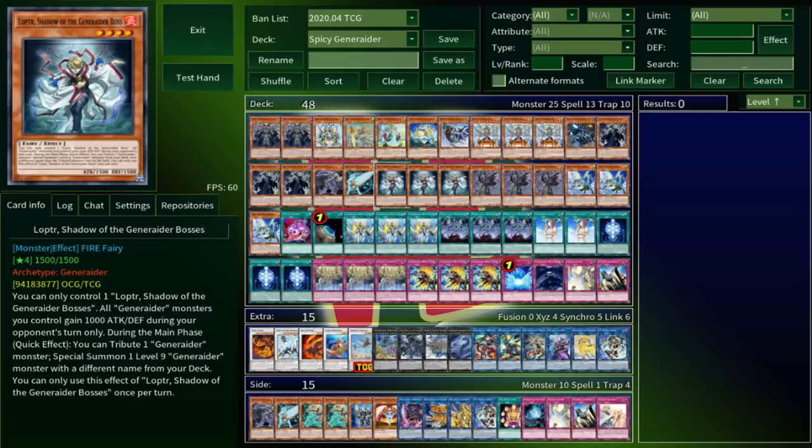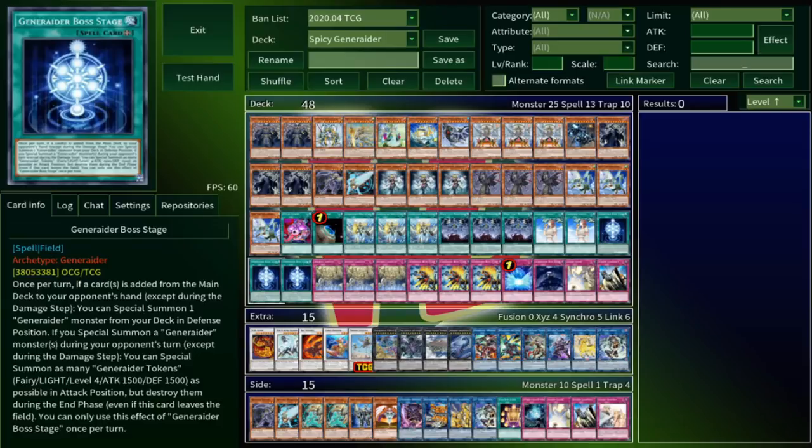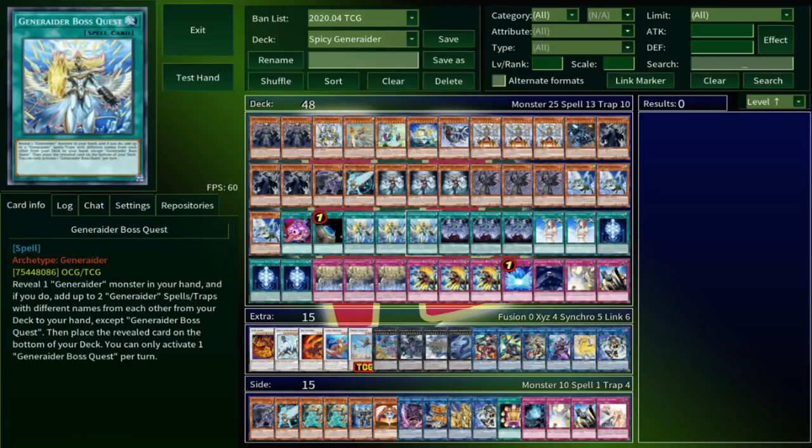If you don't open with your field spell, but you have your attack Helolopter, you can normal summon him, tribute himself to summon Big Green, who then searches the field spell, or one of the many generator cards that searches the field spell, such as Boss Quest.